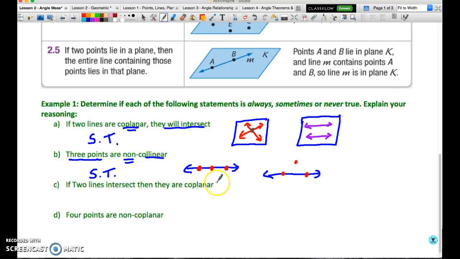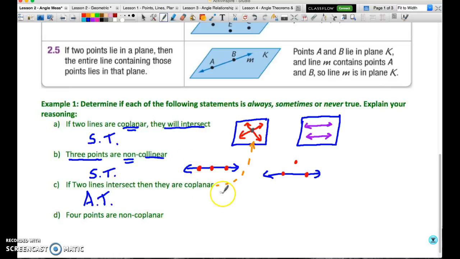And so what I'm going to do is use the diagram from above, this one over here. What we can see, or hopefully what you can see, is that this is going to be an always true statement. If the two lines intersect, what it guarantees is that there are only two directions or two dimensions, and of course anytime we only have two directions or dimensions, then we have a plane, and so those two lines will be contained within one plane.